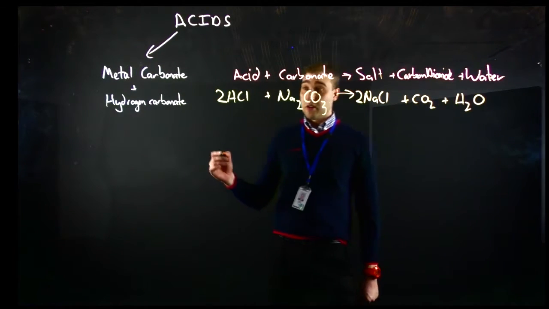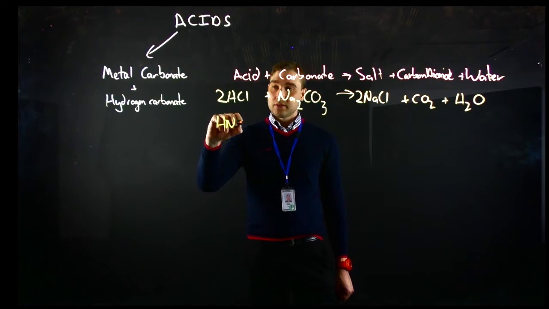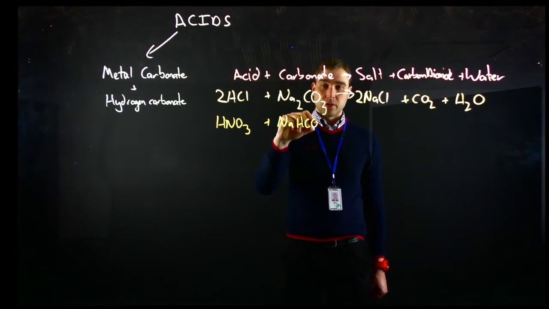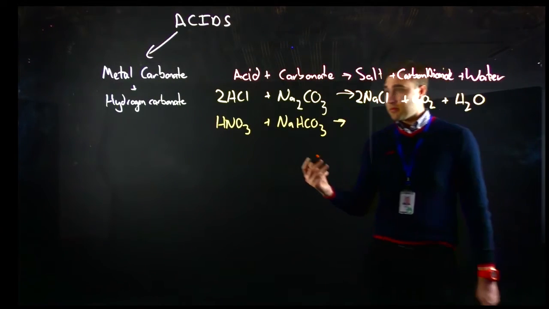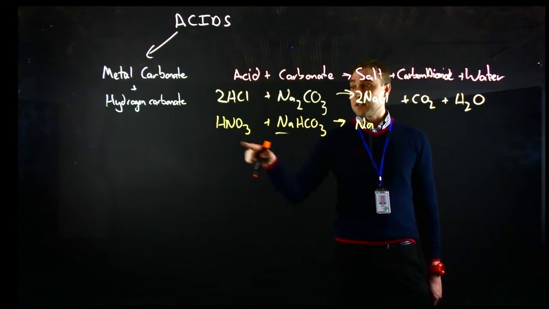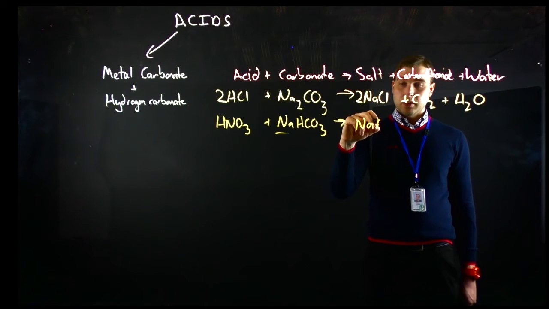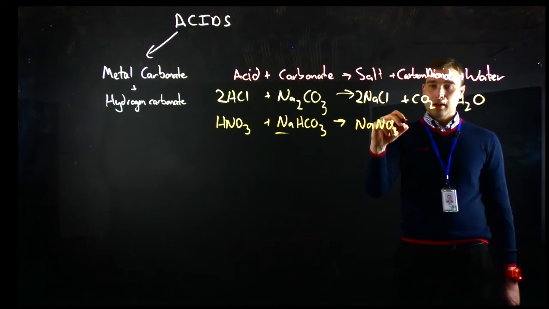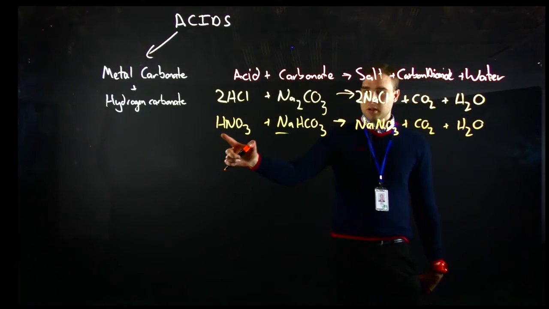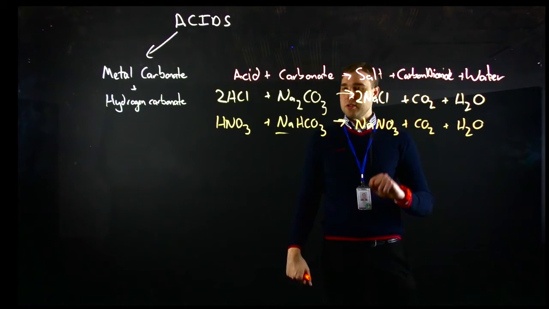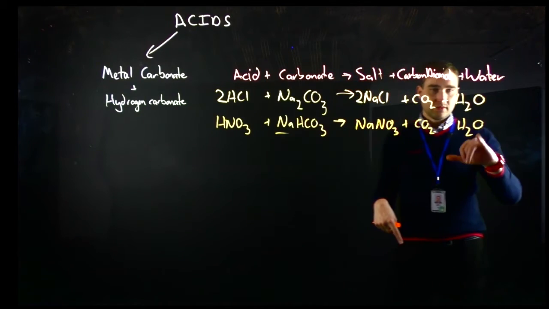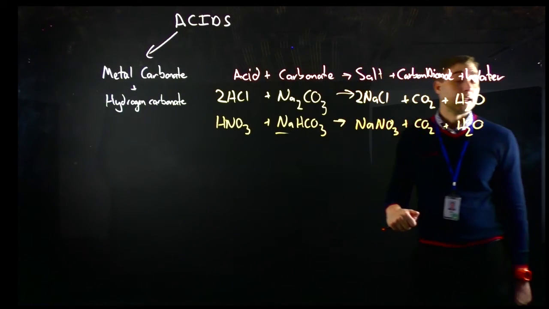So in our last example, we're going to look at nitric acid plus sodium hydrogen carbonate, NaHCO3. So our salt, we're going to use the positive part of the base, so it's going to be sodium again. Negative part of the acids, that's the nitrate. So NO3, so sodium nitrate, that one works out. Plus carbon dioxide plus water. Let's check for balancing. 2 hydrogens, carbon, sodium, nitrates, oxygens I think will work out, so we're done.